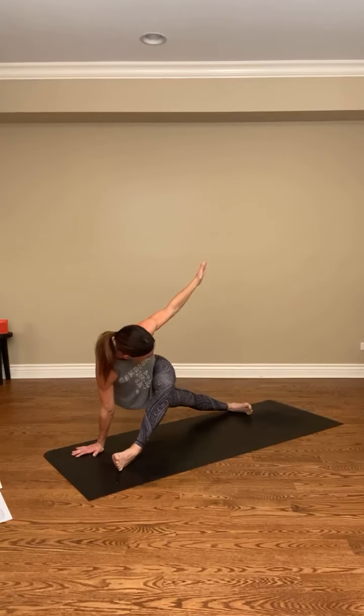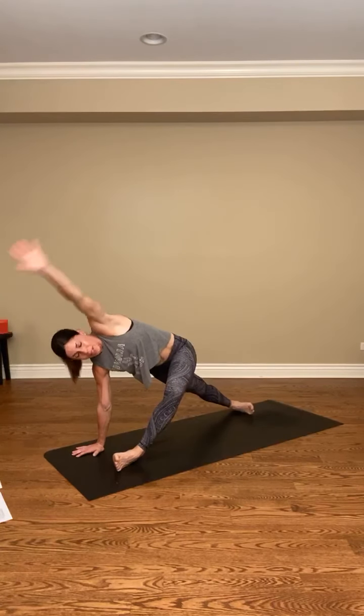Turn onto the edges of your feet, sink your hips down, lift your heart up. If you want, you can take all the movement here. You lift and lower, lift and lower.